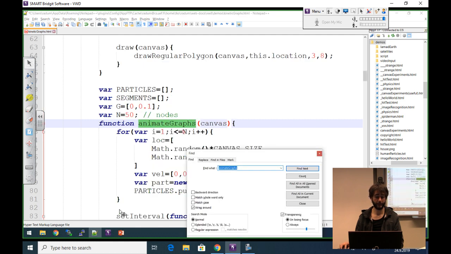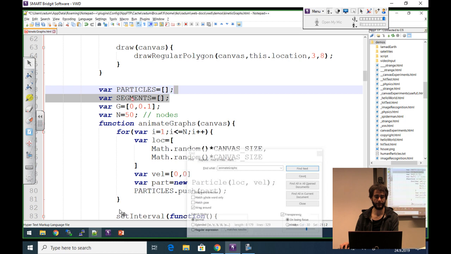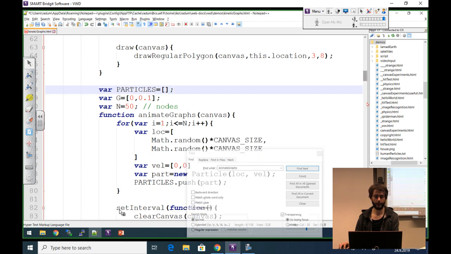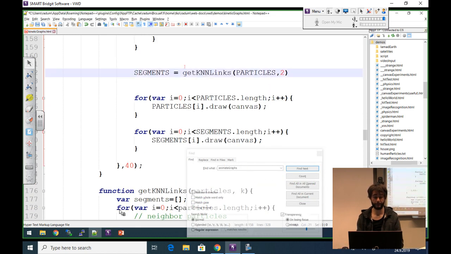And what I'm gonna do in the animate graphs function, first of all, I don't really need this segments global variable here. Particles can be, but even that I don't really need it. So I'm gonna remove it just for simplicity. And here where we are calculating the segments, I can have a local variable.